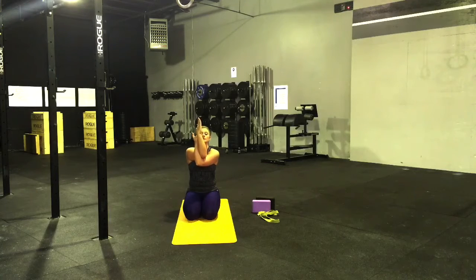Inhale, and exhale. One more inhale, and exhale, release. Bring your arms behind your back. Interlace your fingers if you can. If you can't interlace your fingers, just place them behind you and stretch your chest out.